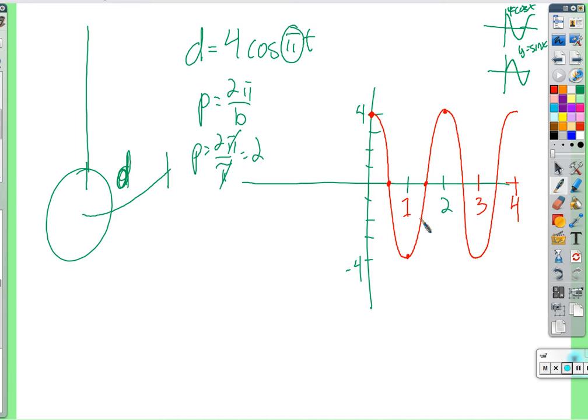And the question here, and I think it's kind of a bad question actually, is: what is the greatest horizontal distance the pendulum will travel from its position at rest? This is its position at rest, right in the middle.